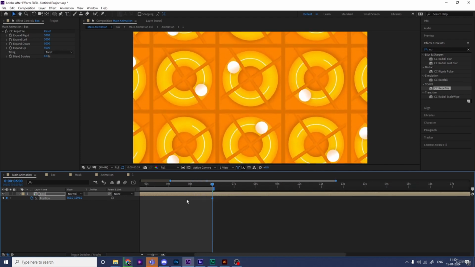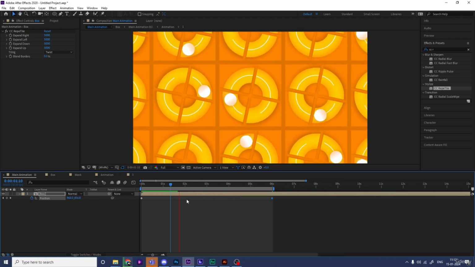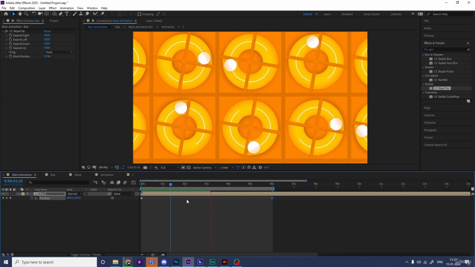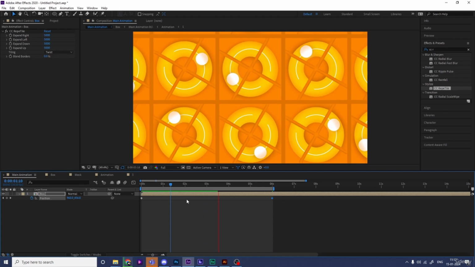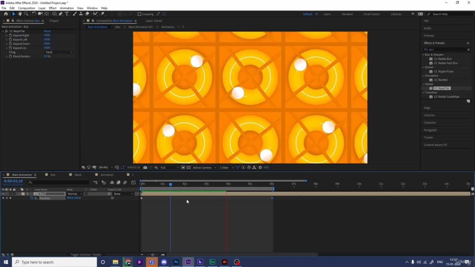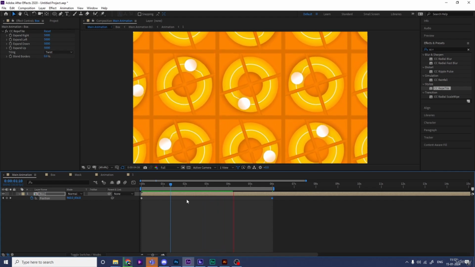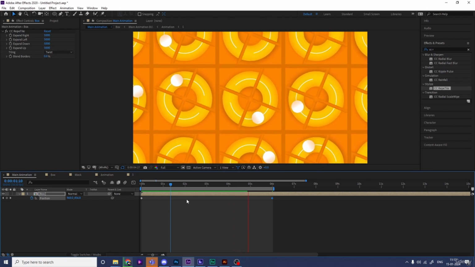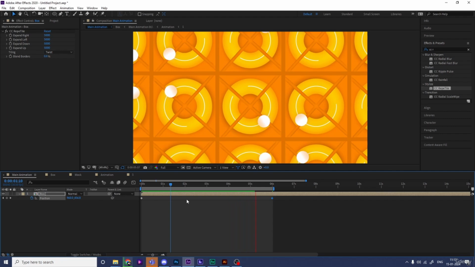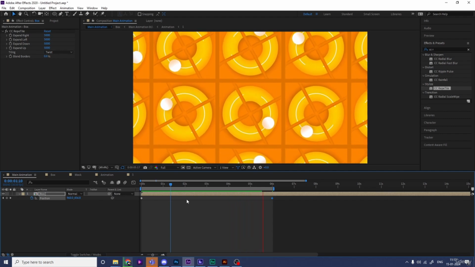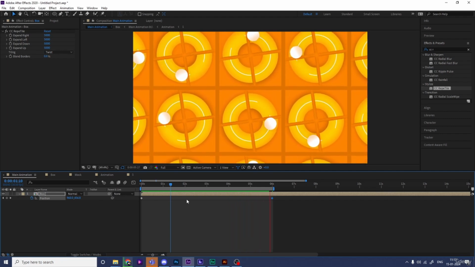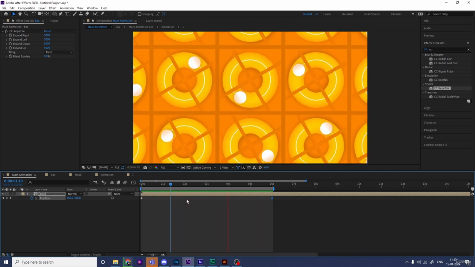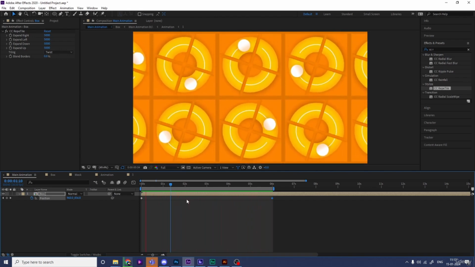So now if I hit this animation and hit play, I'll get this animation in the form of loop after 6 seconds. It will take a little bit of time to load because it's kind of a heavy composition, but it is going to be in the form of loop. Okay, so after the composition is ready, if you see, this thing is in the form of loop.